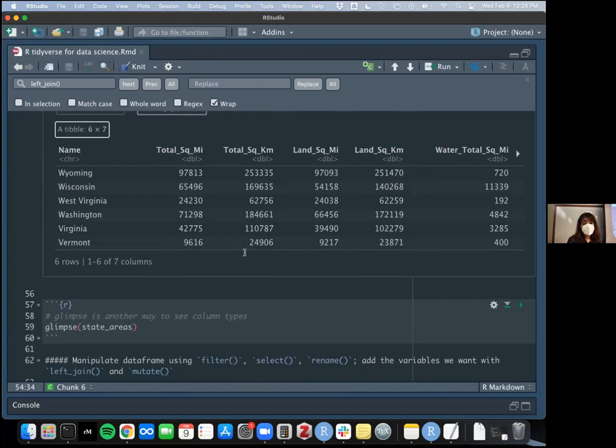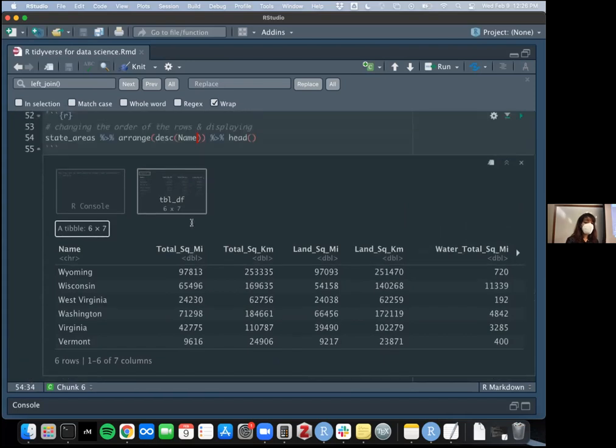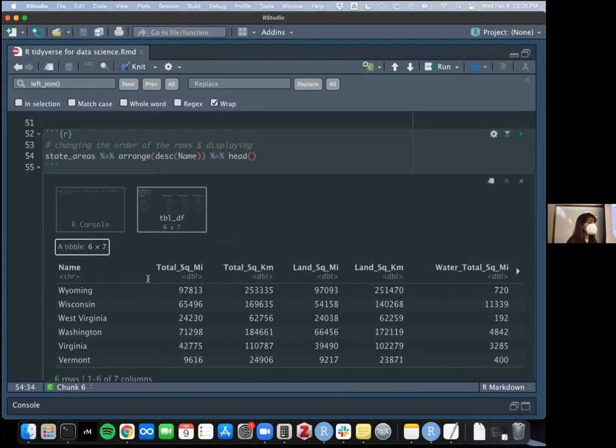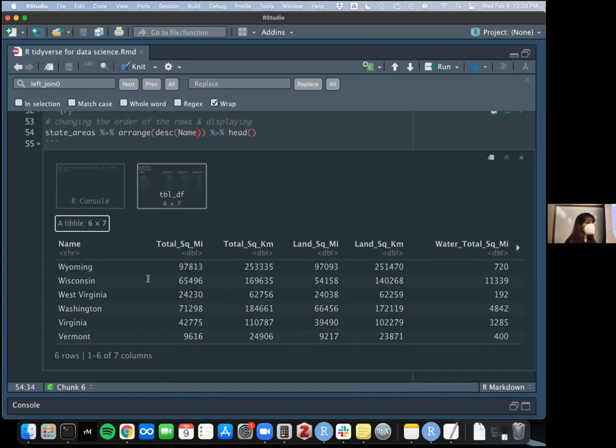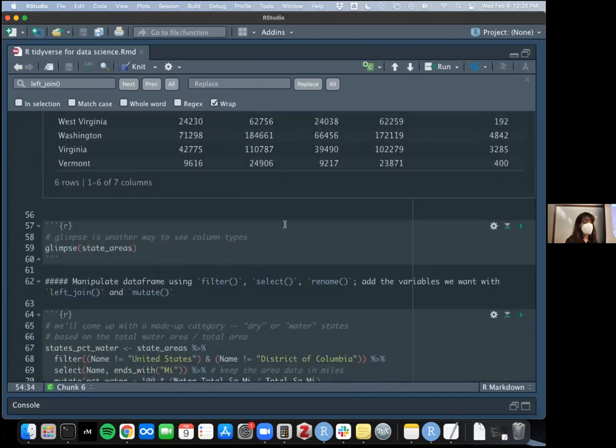There's a couple of functions where, for these small tables, using head or things like that is really fine because they're so small. But if you're using your actual work and you have thousands or hundreds of thousands of entries, it's not so great to be manually scrolling through so many rows.